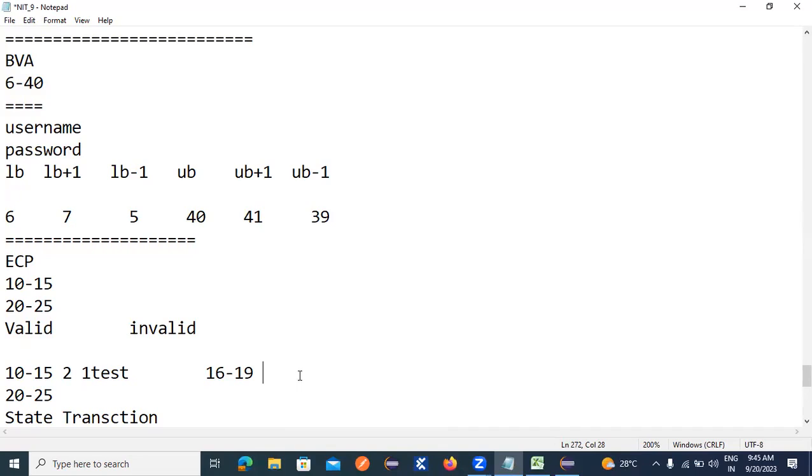Under valid, whatever the customer provides, that we need to provide. Under invalid, whatever the customer provides as invalid, we need to provide.